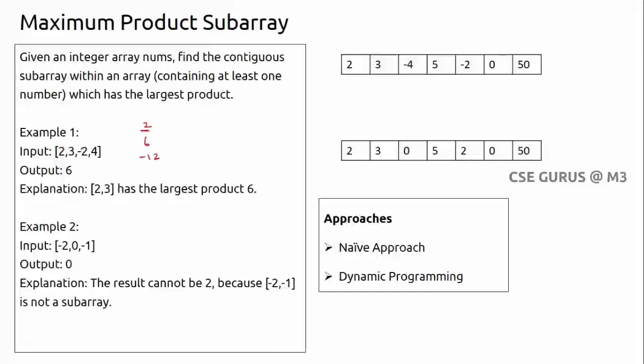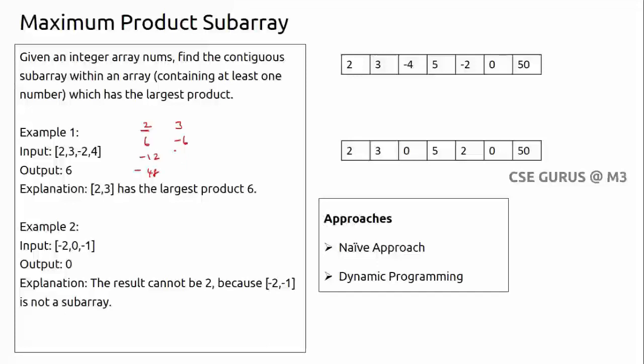Now you can see, when a negative value comes, the value which first increased is now decreasing, going down. Okay, now if I take 4, what will be minus 12 into 4? Minus 48. Again it is decreasing. So it is asking not only this, you can take another subarray like 3, and 3 into minus 2, and 3 into minus 2 into 4. So that is also one more.